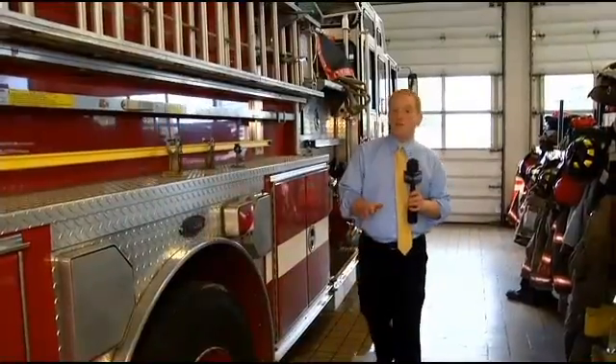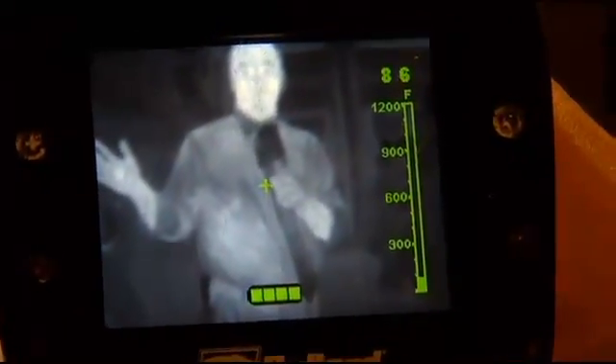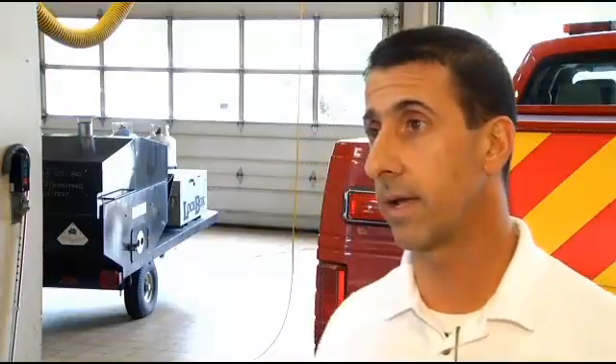You can see how these firefighters show up in the camera, and this really is useful for firefighters. This technology is strong enough that if I put my hand on my stomach and leave it there for a few seconds, when I pull it away, you'll see the print left behind. So if this shaved even a minute or two minutes off of that initial search to find him, it was a big plus.